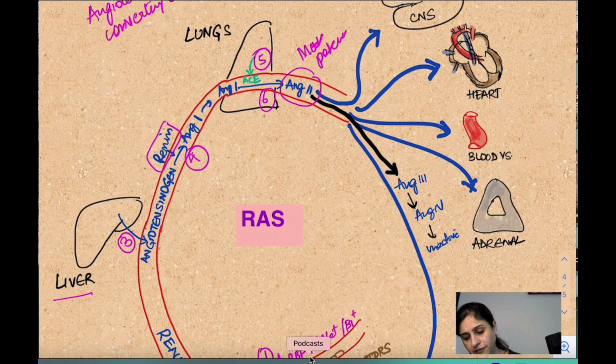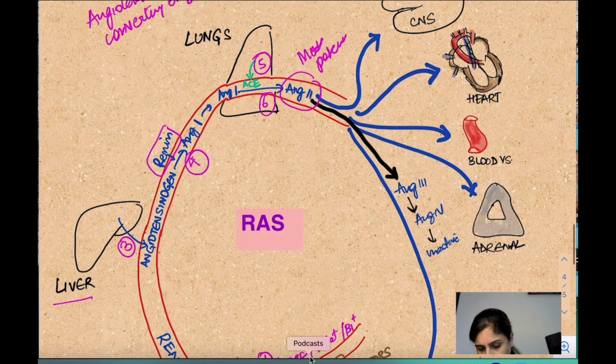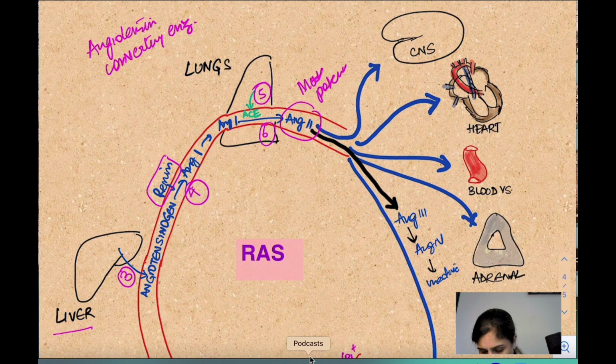And we are going to do the effects. But before I go into the individual effects of angiotensin 2, let's see what happens further, because it has a very short half-life. It does its actions within that short half-life. Then it gets converted. The 7th step would be all its effects, and the 8th would be conversion into angiotensin 3. And then it further gets converted by other enzymes into angiotensin 4. Ultimately it gets inactivated. Okay? So this is the whole cycle of the renin-angiotensin system.